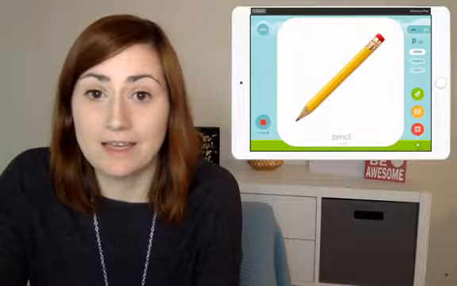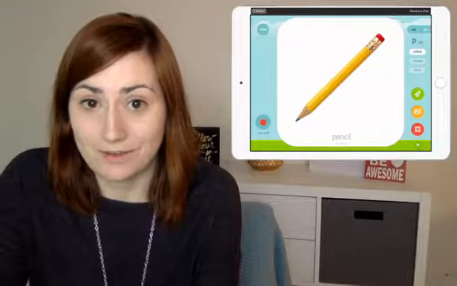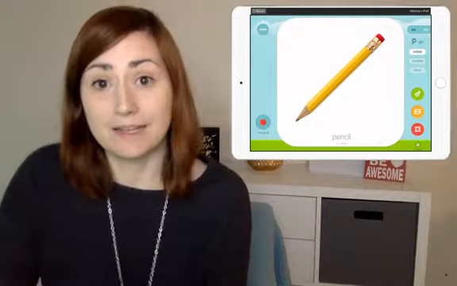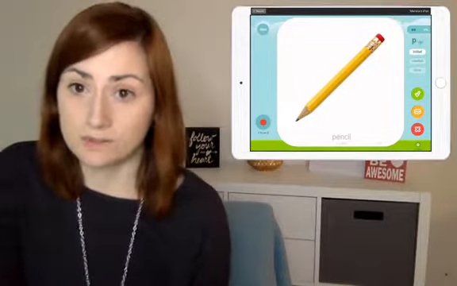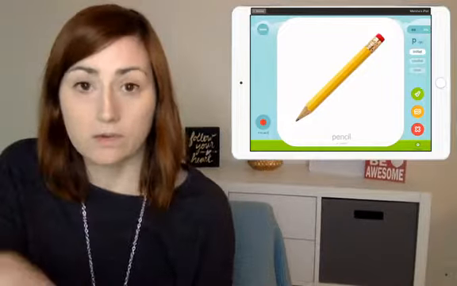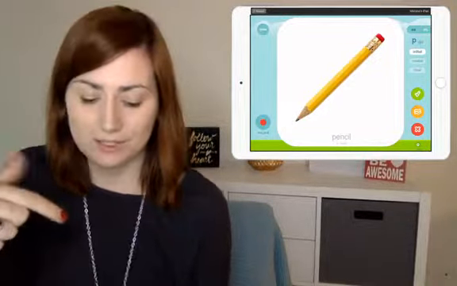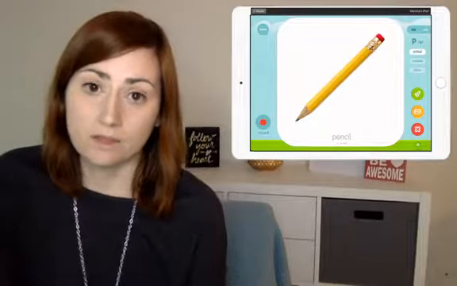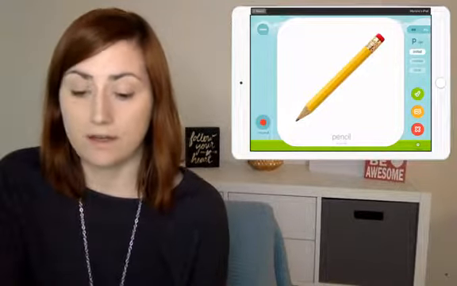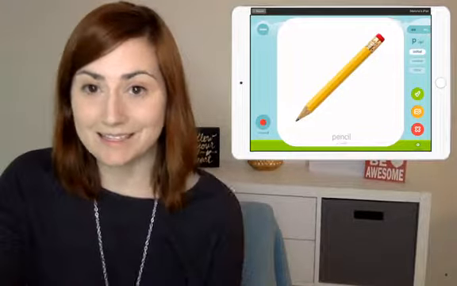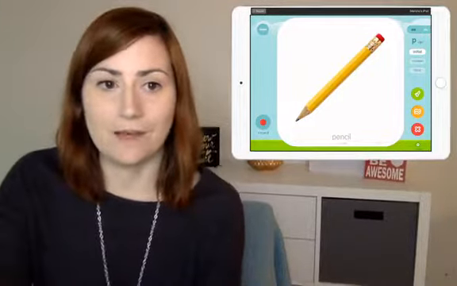And then because the images are so great, you can also use them for describing. So you can just use the expanding expression tool, for example, to describe the pictures. So you can talk about the category, which is the green group for expanding expression, but you can also talk about what you use it for, the object function, what it looks like, and all of those great things, and it works really well with this app.